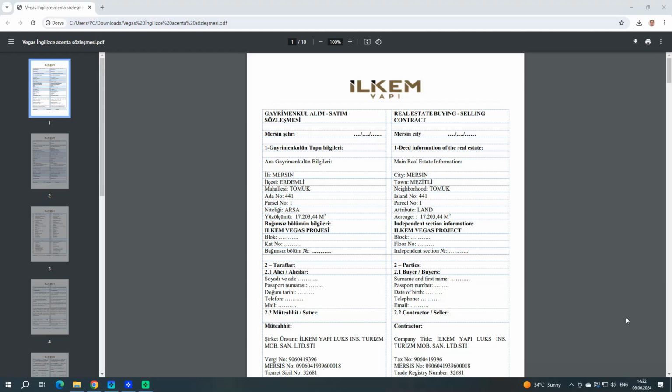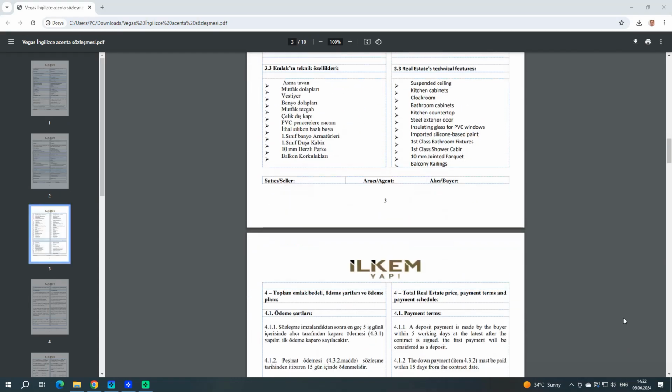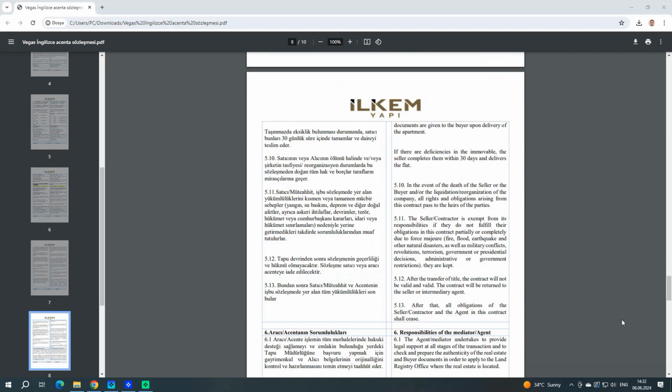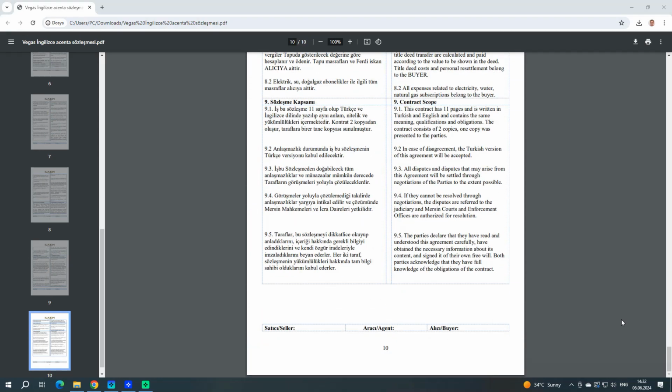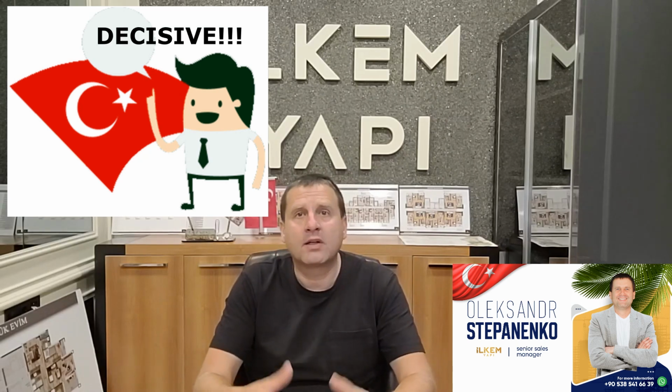Once you have selected a property, you will be asked to enter into a purchase and sale agreement. If you buy an apartment in a project under construction directly from the developer, then, as a rule, you sign a detailed and extensive contract of more than 10 pages. This agreement must be in at least 2 languages, Turkish and English. Any other language can also be added. Combinations of Turkish and English may vary depending on client requirements, but the terms of the contract in Turkish are mandatory. It is the information in the contract in Turkish that is basic and decisive in case of any possible clarifications or disagreements in the future.